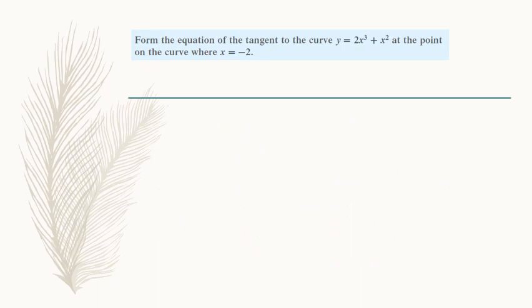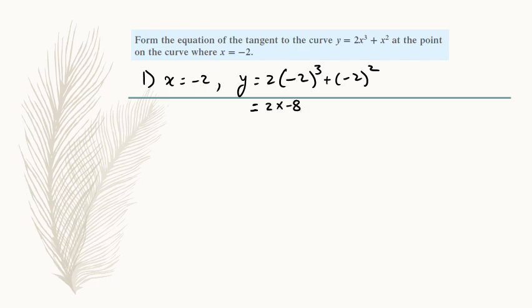Okay, so this is an example of trying to find the equation of a tangent. So let's just go through the steps and try and do it. So number one, we want to try and find the x and y coordinates. Now we know x is equal to -2. So let's sub that in. y equals 2x cubed plus x squared, we'll sub in -2 for the x, like so. Then we can expand it. -2 cubed is -8 times the 2, plus -2 squared, which is a 4. And because it's negative, we square it, we get a positive. So we have -16 plus 4 giving us -12. So then our coordinate is (-2, -12).